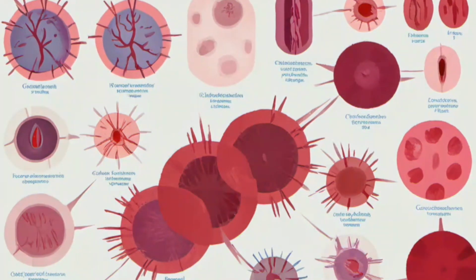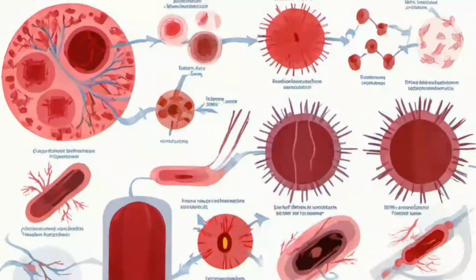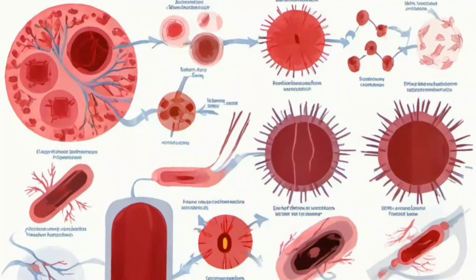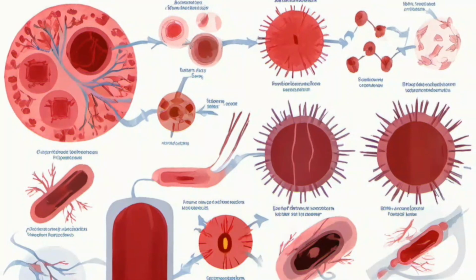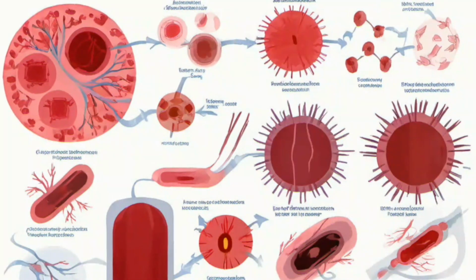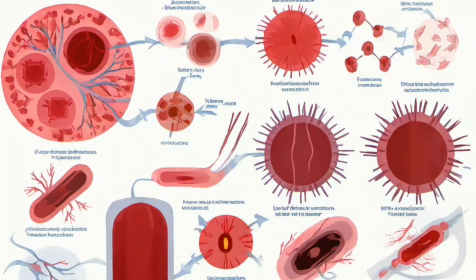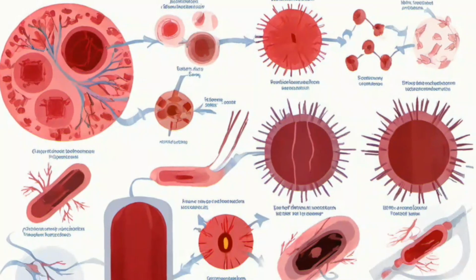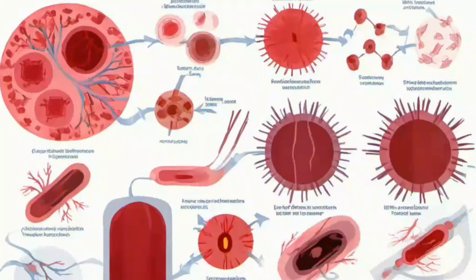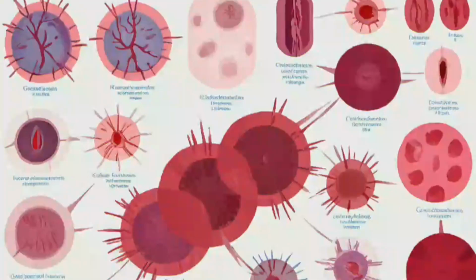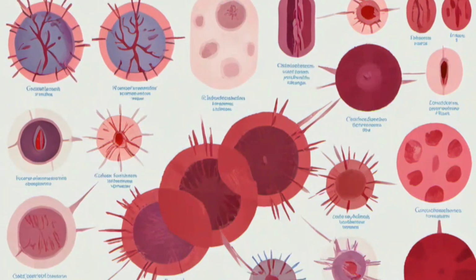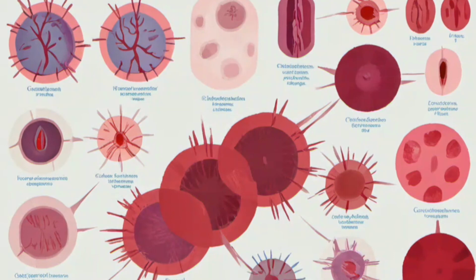Packed red blood cells, PRBC, transfusion. PRBC transfusion involves the infusion of concentrated RBCs, commonly used to treat anemia, blood loss, or to improve oxygen carrying capacity. Platelet transfusion. Platelets are crucial for blood clotting. Platelet transfusion is performed for individuals with low platelet counts, often seen in patients with leukemia, chemotherapy, or certain medical conditions. Fresh frozen plasma, FFP, transfusion. FFP contains clotting factors and is used to manage bleeding disorders, liver disease, and coagulation problems.